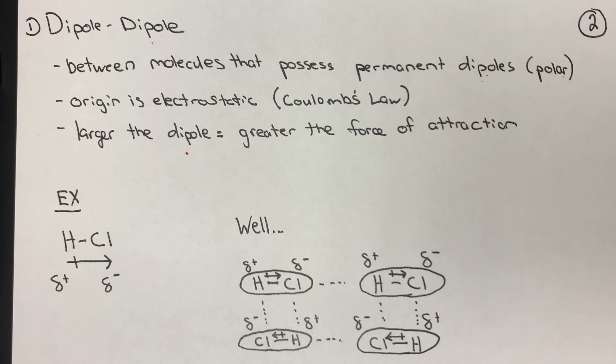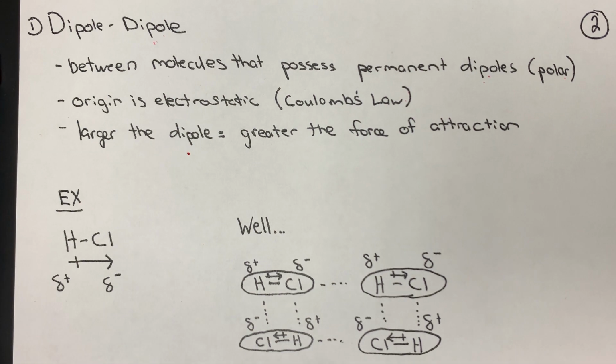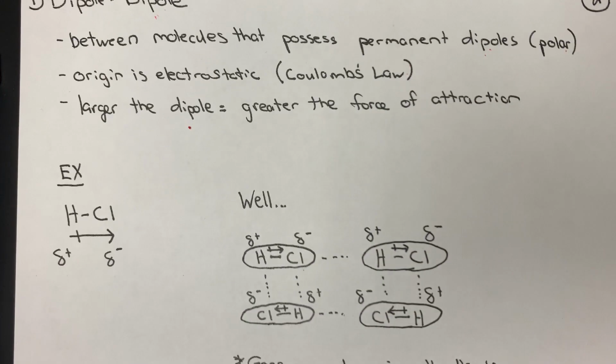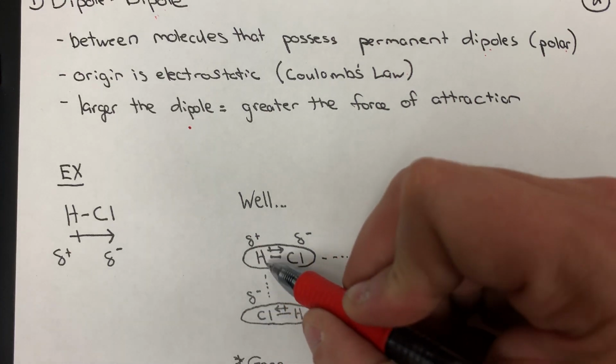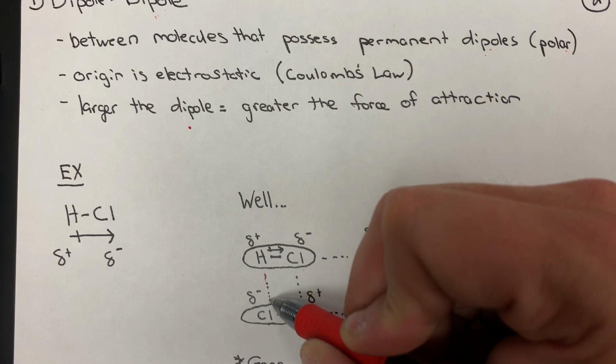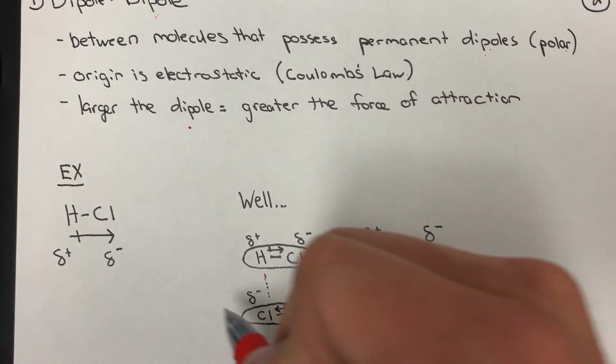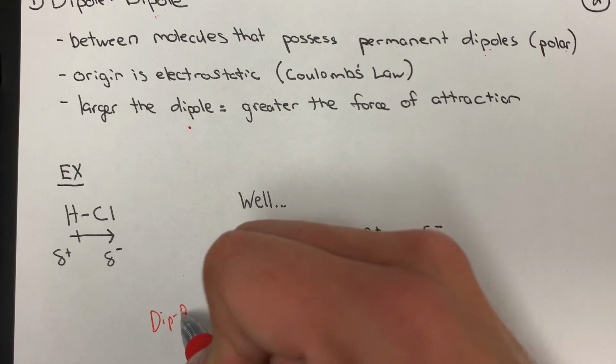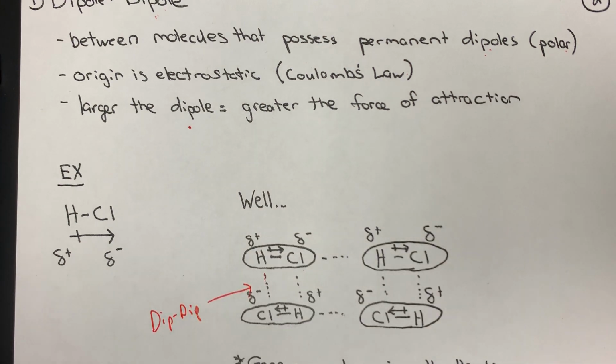So here I've indicated the familiar hydrogen monochloride molecule, or hydrochloric acid if we dissolved it in water. Clearly the chlorine is more electronegative, and as such we have a dipole that's pointing towards that more electronegative atom, right? So electrons are migrating towards the chlorine. What I've done here is I've oriented 4 different HCl molecules such that between the partial positive hydrogen of one molecule and the partial negative chlorine of a separate molecule, this right here is your dipole-dipole. This is your dipole-dipole intermolecular force, okay?